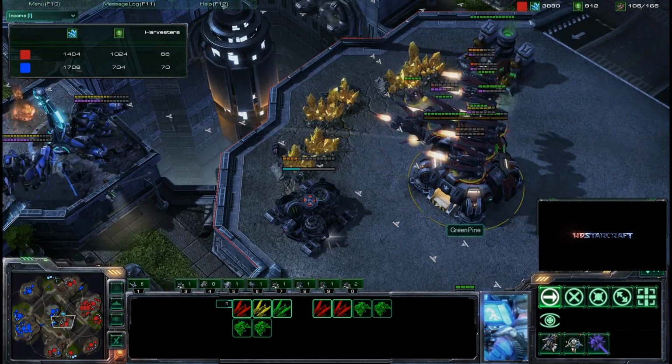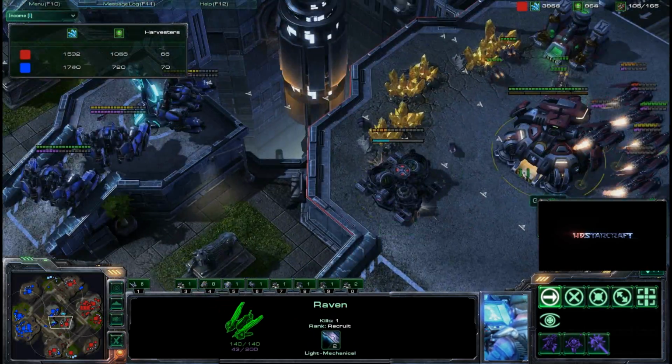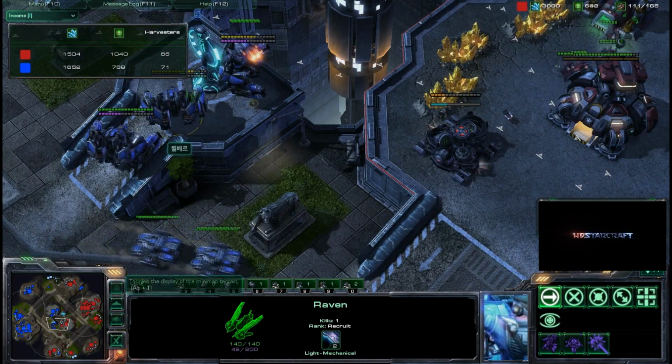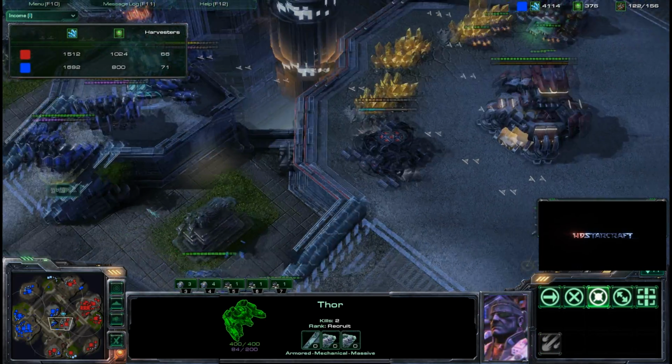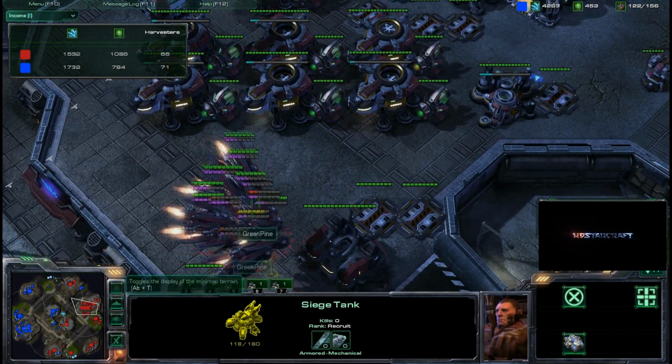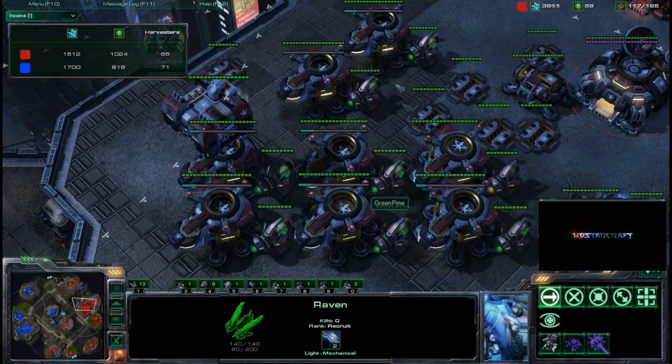But oh my goodness, a lot of Thors there getting taken out, or excuse me, Ravens there getting taken out by the Thors. And I would argue there those Thors did a lot of damage. I think that was really good for Bob. But what I wanted to say is, Greenpine is, wow, he has a lot of starports too.